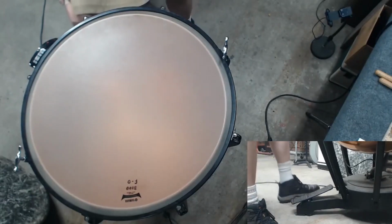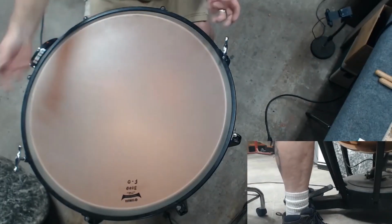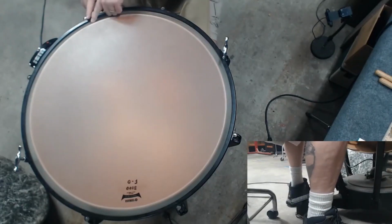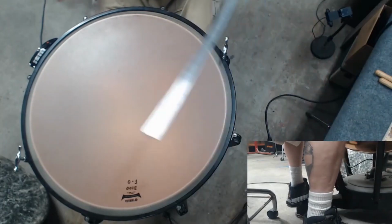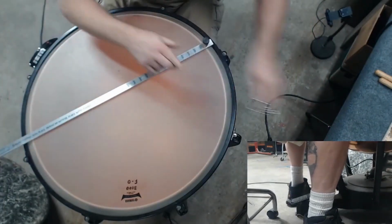So rather than just go shooting in the dark on where I need tension, I want to start looking at the tension rods, and I want to start looking at my spacing in the collar area here. So this is an extended collar Timpani. I'm going to start looking at my height here. So to help you with that, I'm going to pull my jig out, get these out of the way.